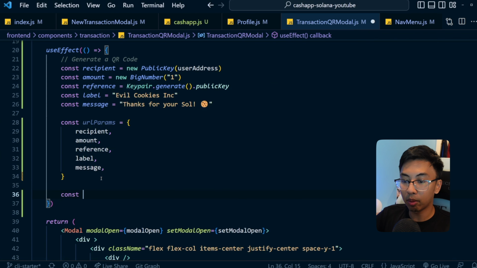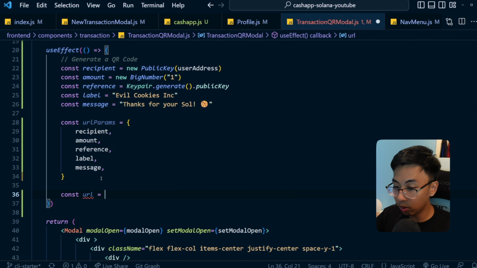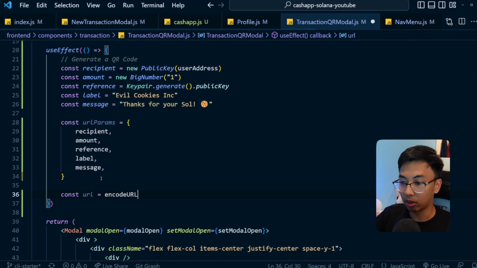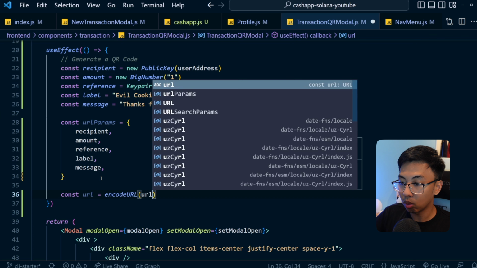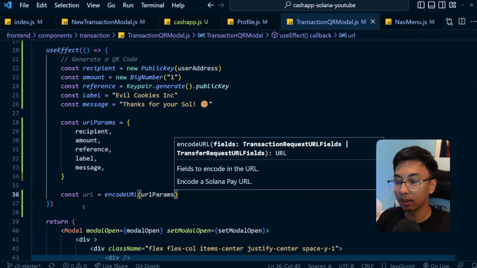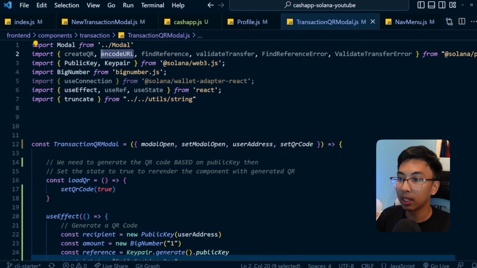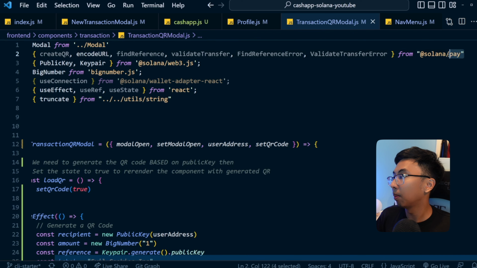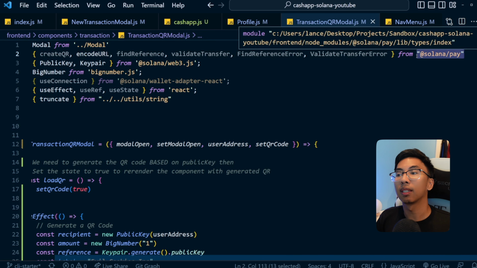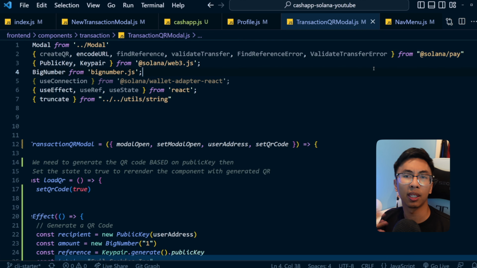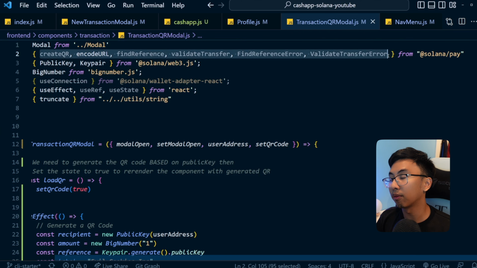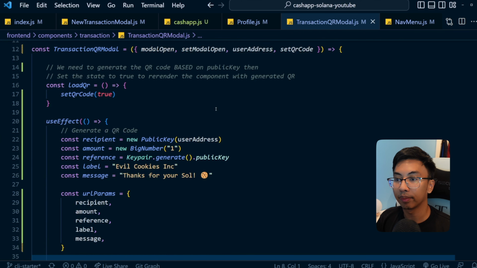And then from there, we're going to say const url is equal to encodeURL(urlParams). Okay. And encodeURL is coming from Solana Pay. So this is the module that's going to help us generate the QR code, so we don't have to do everything from scratch by ourselves. We're going to utilize all of these functions here. Okay.